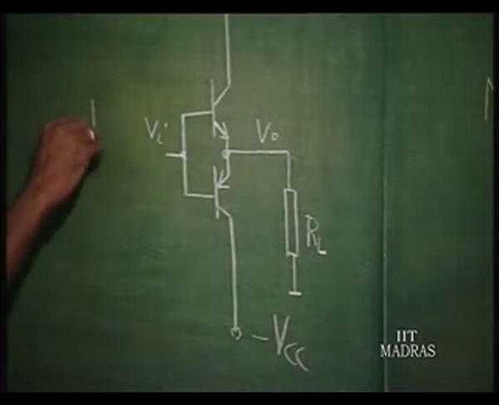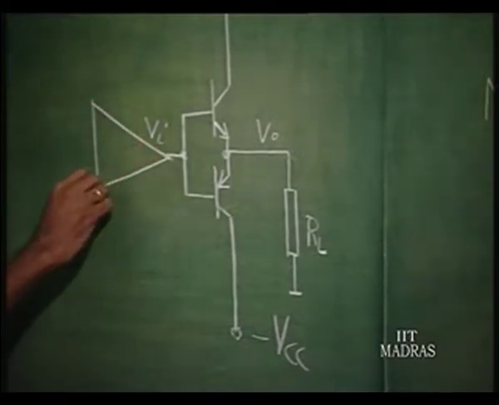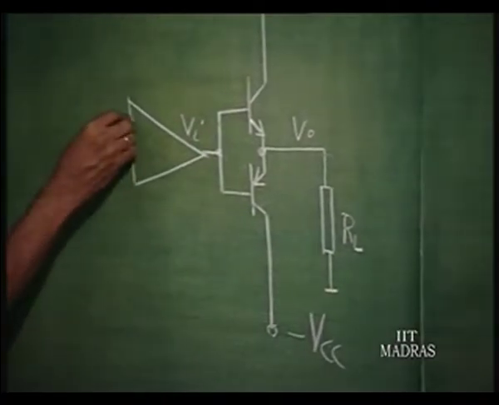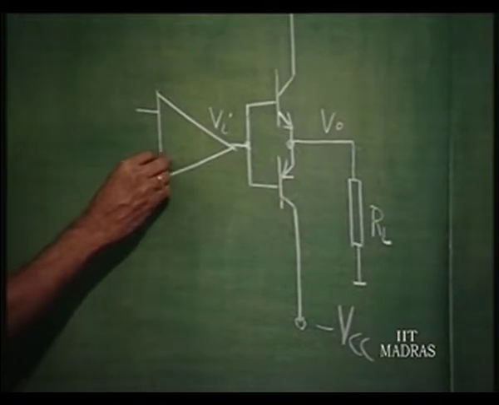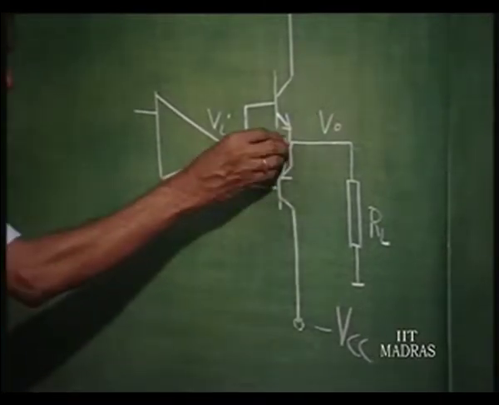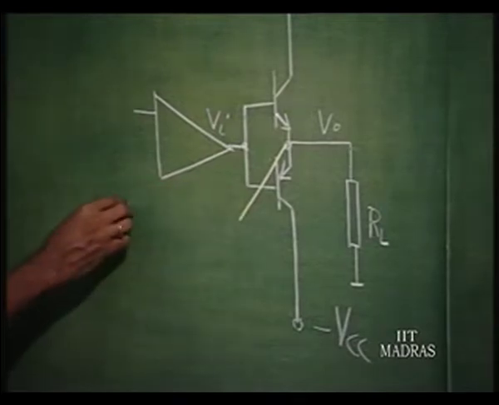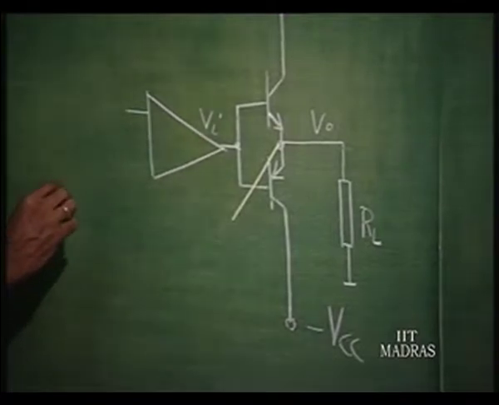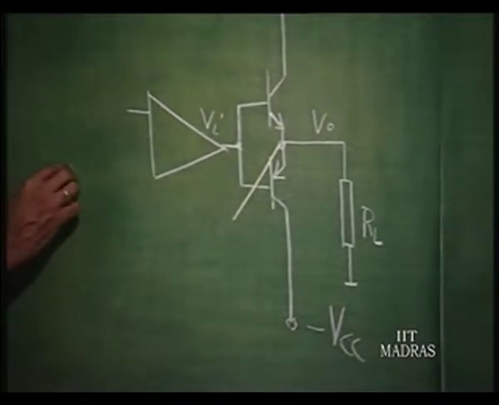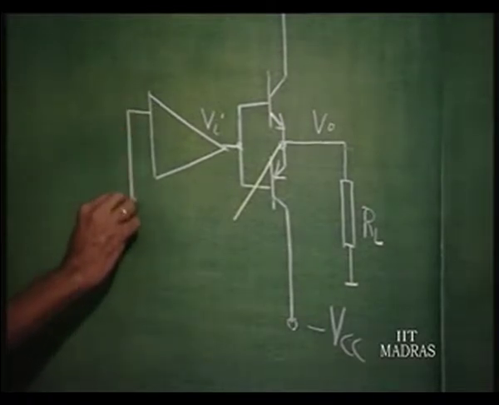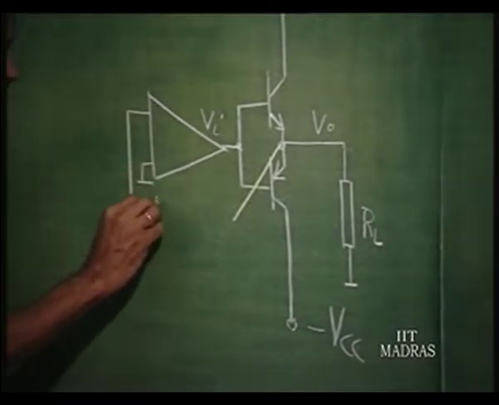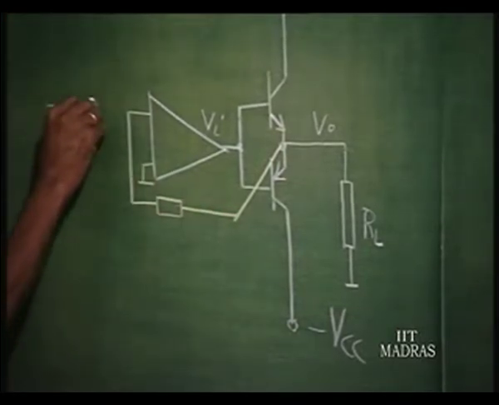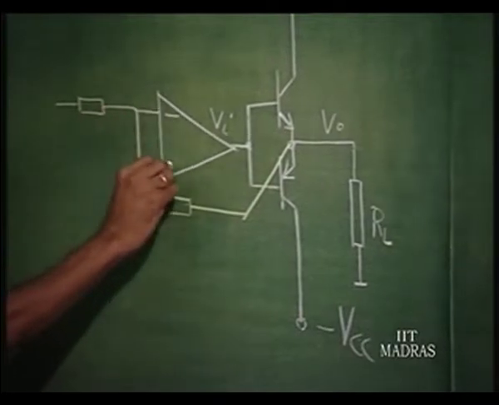So, that output waveform is going to be obtained. Now, how to get rid of crossover distortion using negative feedback? We will use an op amp as a driver stage for this output stage and then connect the op amp in its negative feedback configuration. This can be connected in negative feedback configuration either by using an inverting stage or a non-inverting stage. Now, I am going to do it using an inverting stage.